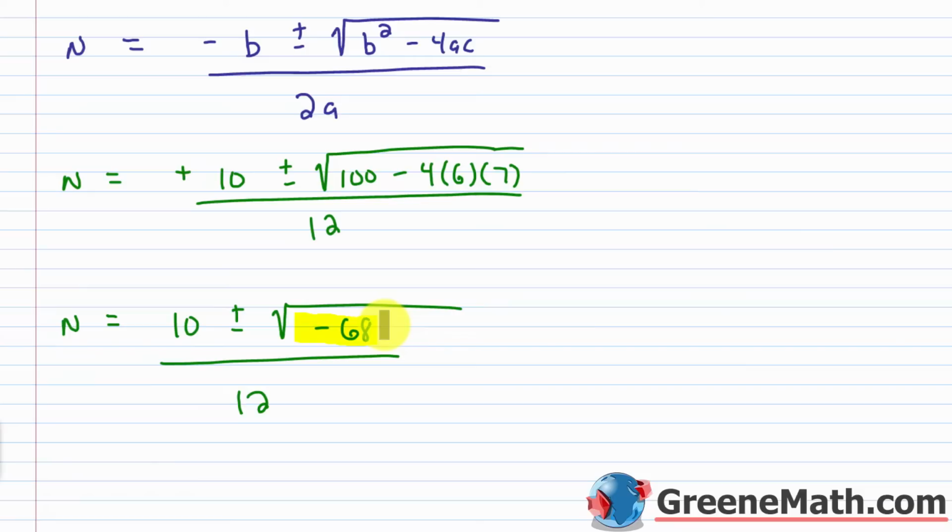That's something we're going to do in Algebra 2. So when we see this, we know that this is not a real number, and so this problem has no real solution. So I'm just going to put no real solution. And later on in math, we're going to learn how to deal with this situation, so we will be able to get an answer. But for right now, if you're in this section, you want to just put no real solution.